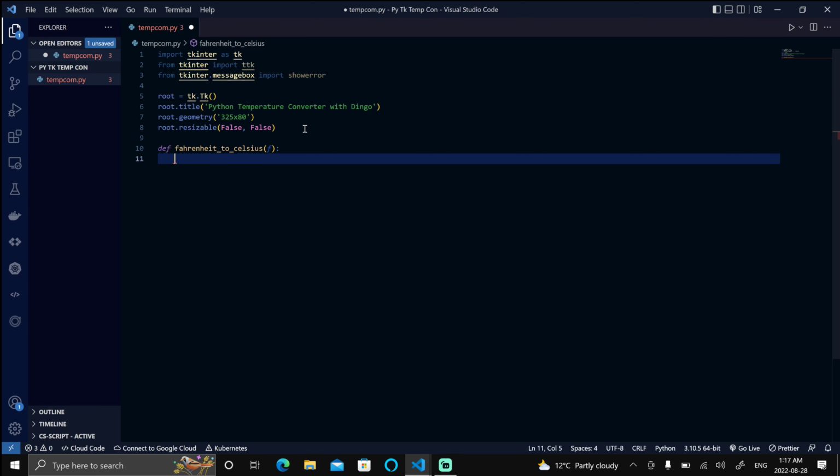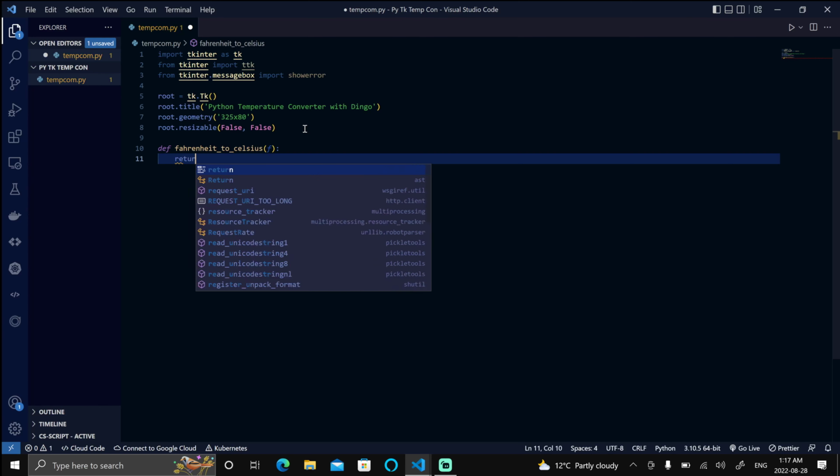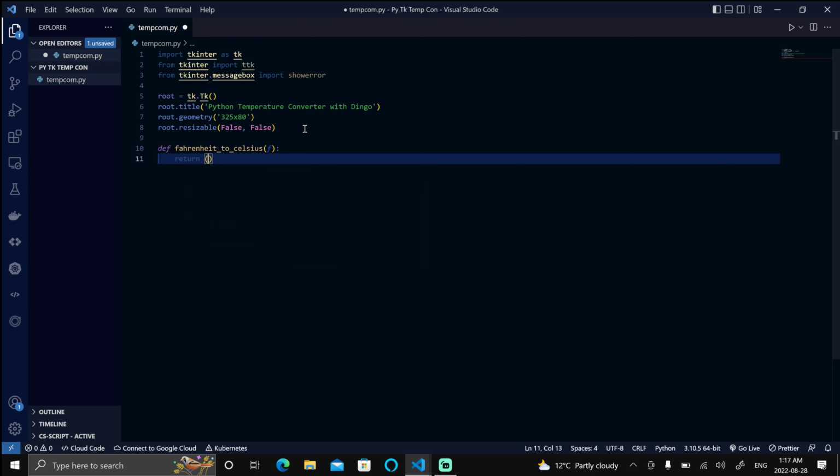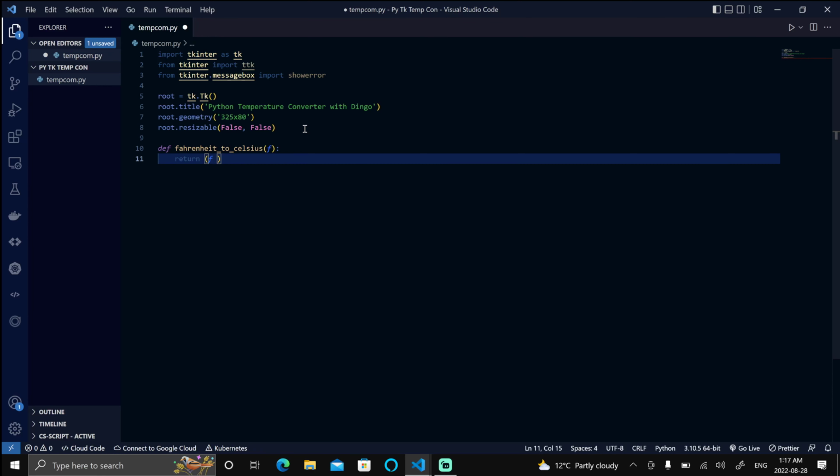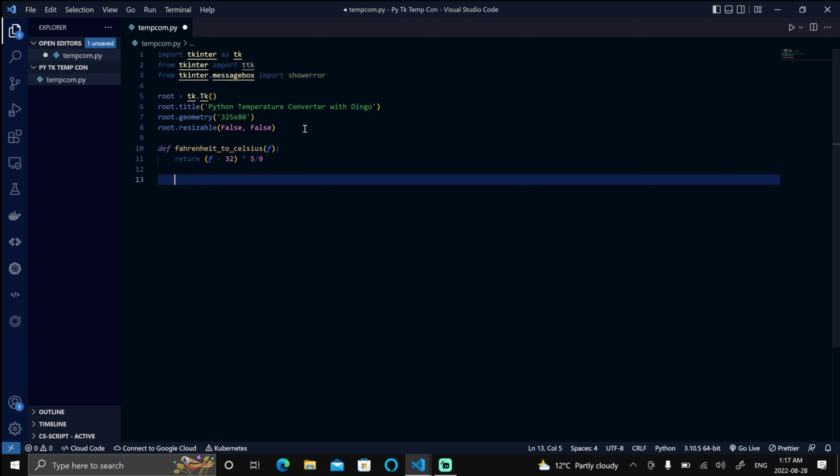Okay, so let's get back to this. Now we return this by having our F format, our Fahrenheit to Celsius, where we take away 32, and then what we want to do is times that, of course, by 5 divided by 9. So now our equation is established there.